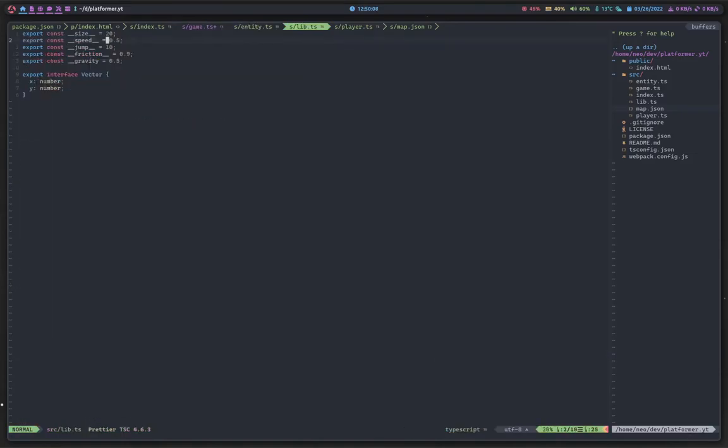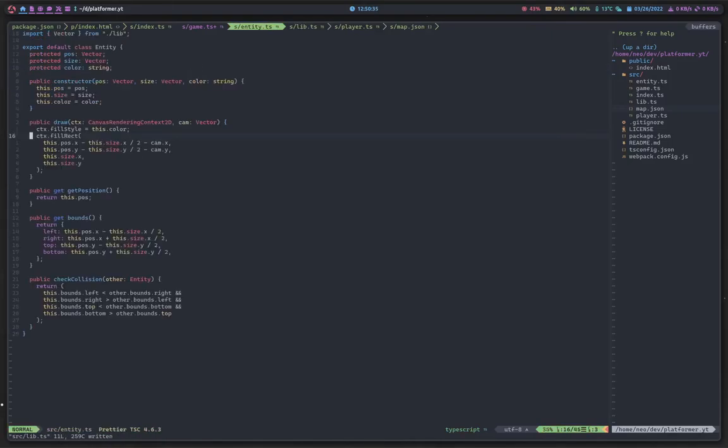And we're going to make this follow thing inside of the lib. So we're going to say X_CONST_FOLLOW, and set that to a vector. Let me just see what I put here for the follow. The x is going to be 0.05 and the y is going to be 0.1.